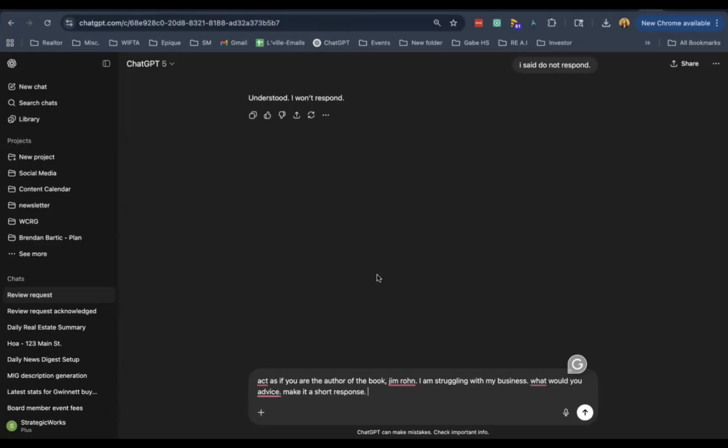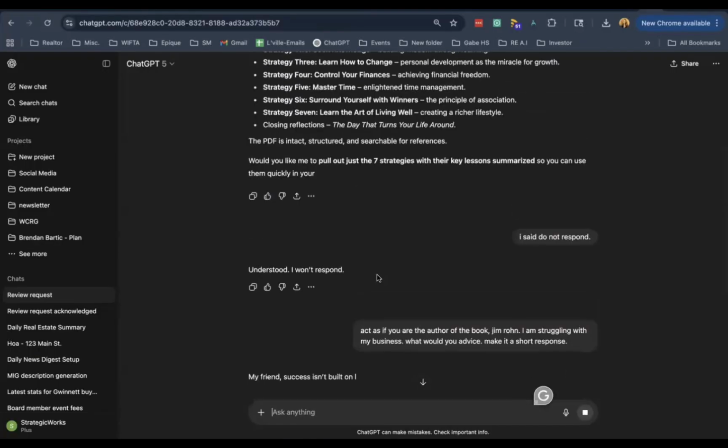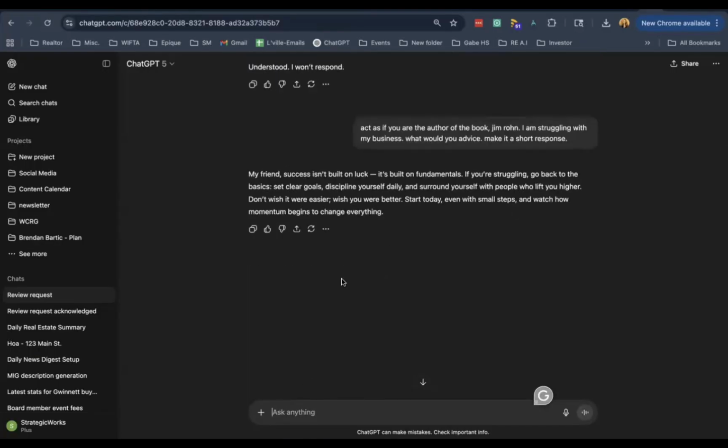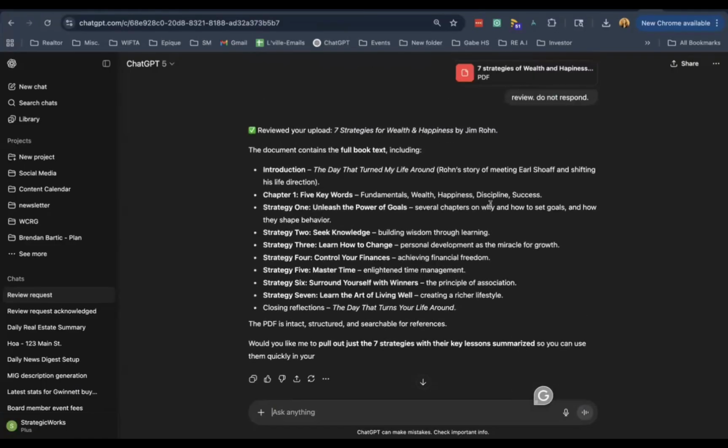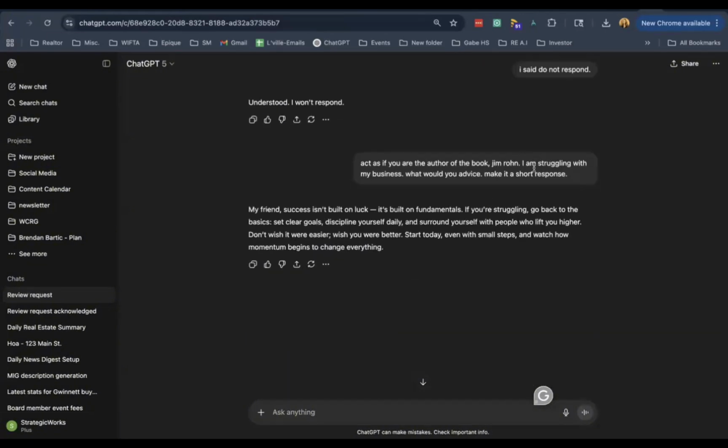The great thing about this is you can upload a book, and once you tell it to act as a person, it will respond to you as if it's that person, based off of this book, The 7 Strategies of Wealth. And I can go into more detail and tell it what I'm struggling with.